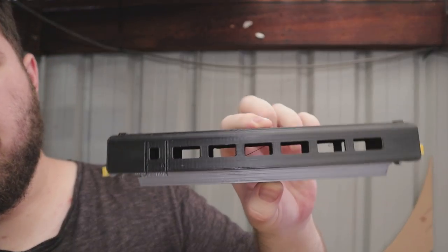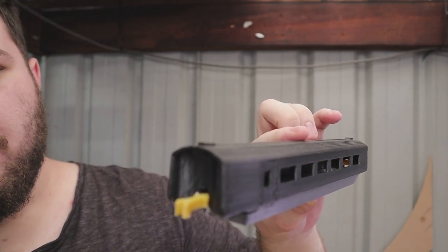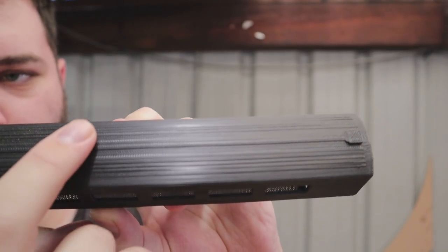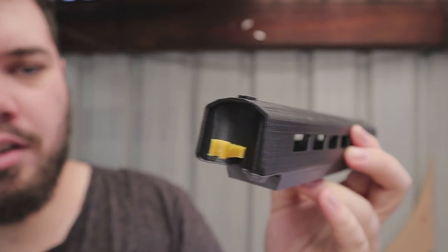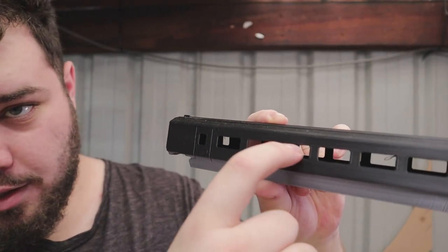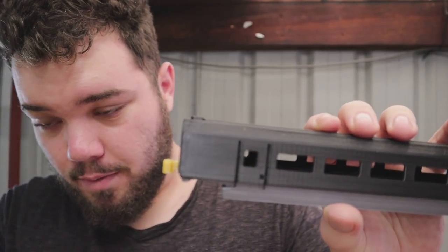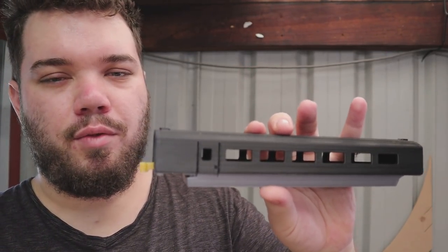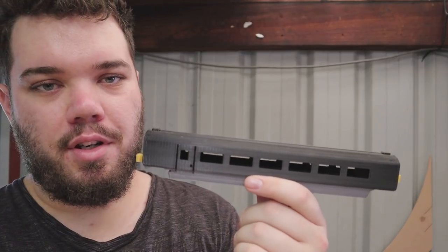This is an example of one of the coaches I printed for the Eurostar. Eurostar is notorious for having missing coaches, like this central saloon car. You can see that the piping on the roof has been fairly well replicated, and I've made up my own coupling system and created a fairly accurate representation of what that coach could look like. There's no glazing yet - I'll need to work on that - but if you were to paint it up, you probably couldn't tell it was a 3D printed coach. To the extent of what a 3D printer is capable of, you can print your own coaches if you do it right.